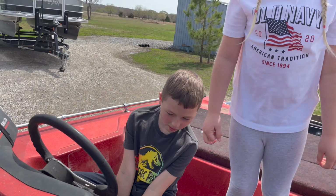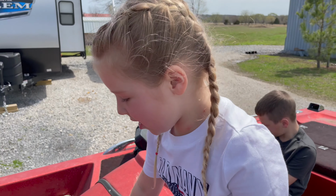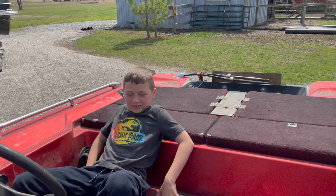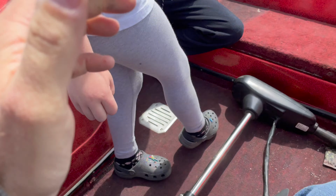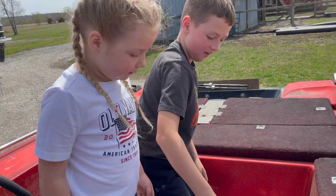Mom said it was not a new boat. It's not a new boat. It's an old boat. Oh. Yeah, he bought it off somebody. Look on the back. There's no motor. There's no motor? Yeah. You want to drive it? No, we put this motor on it. Oh. That's a cool motor. Yeah.